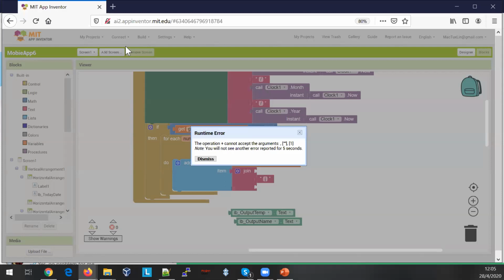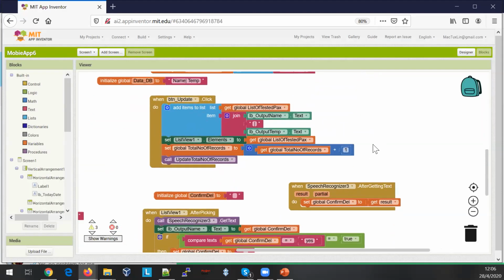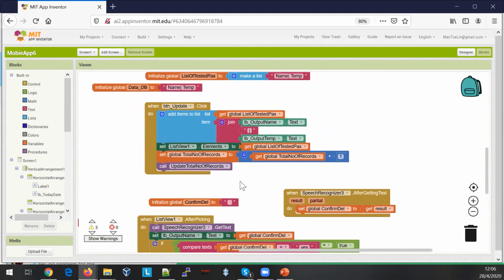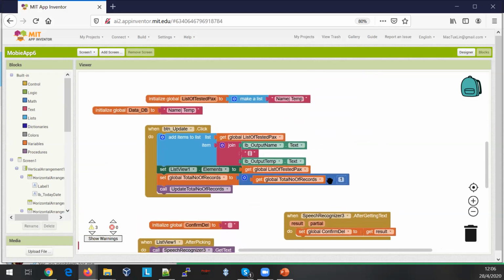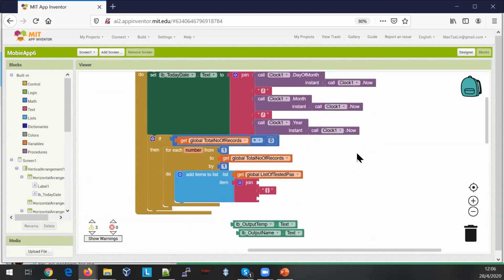Yeah. You see, you have this, right? You see this operation plus cannot accept arguments. Now, when you press update, what happens? Click yes. Total number of records. Now let's see your total number of records, because this is the one, right? So your total number of records goes through a loop.